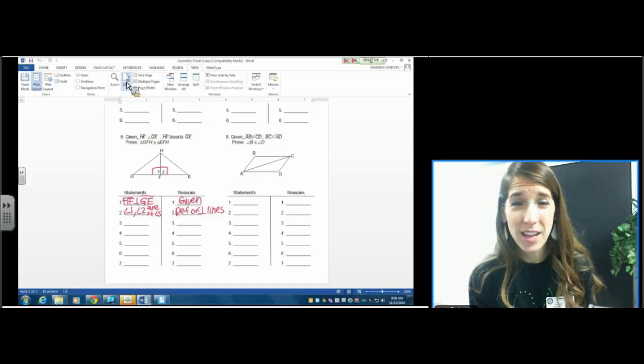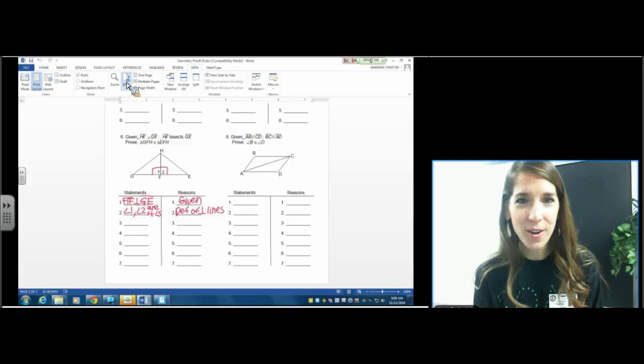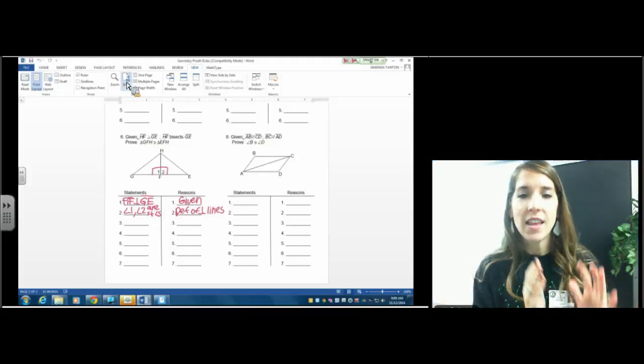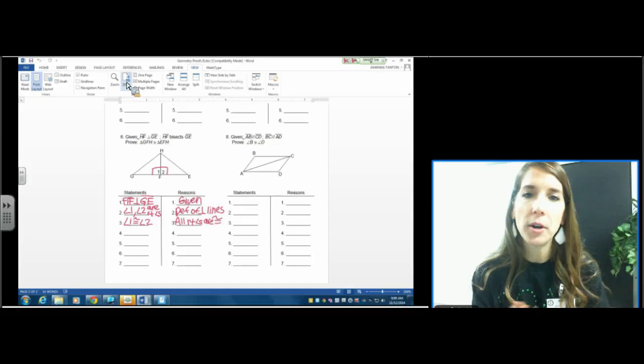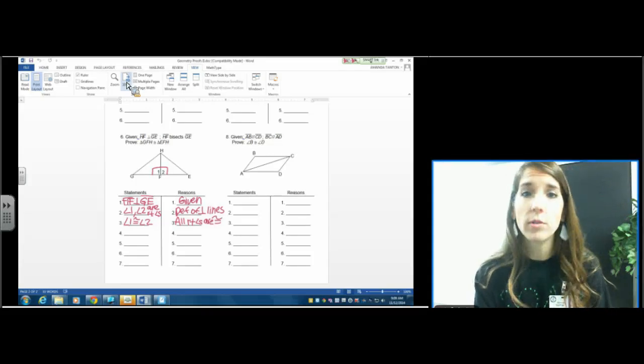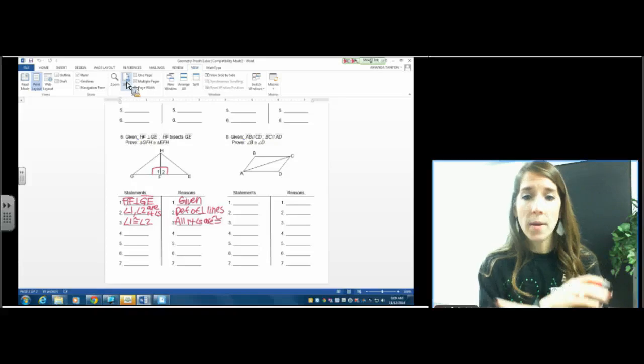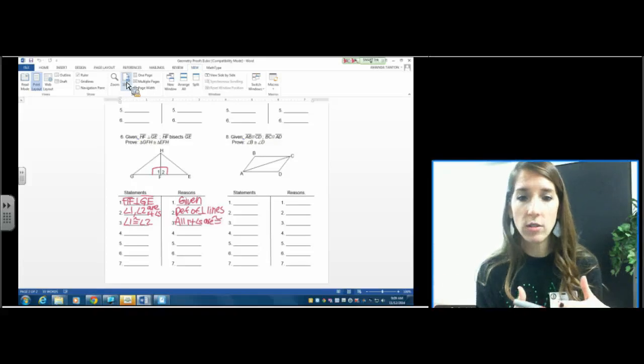Well, to prove triangles congruent, just making them right angles is not enough. I get to go one step further. We all know in this class that if angle 1 and angle 2 are both 90 degrees, then they're congruent. So the next thing I would do here is put angle 1 is congruent to angle 2. And my reason would be all right angles are congruent. So you actually have to say that. You can't just assume that the person knows that just because they're both right angles they're congruent. You have to document it. You have to say it. Now I'm as far as I can go on that one. They're congruent, so I'm done with that.